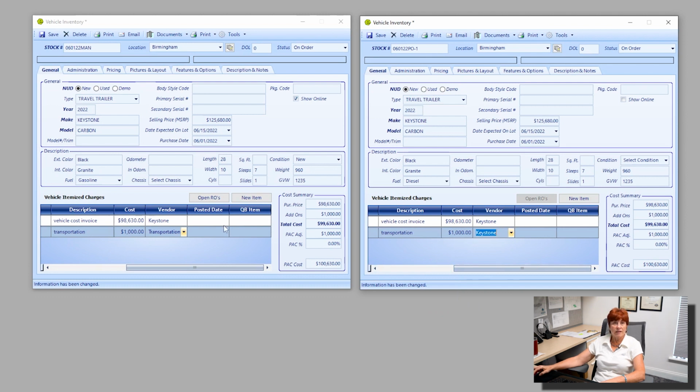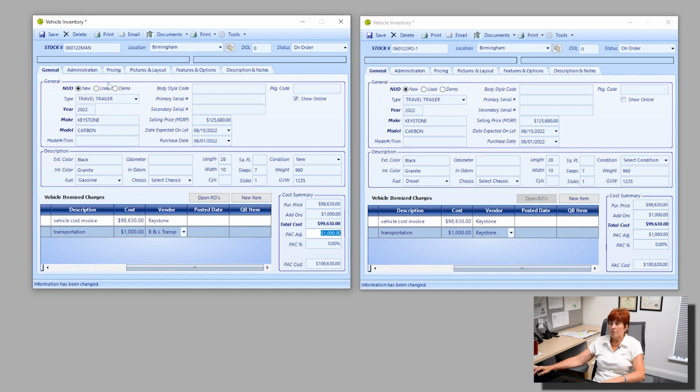All right, now as we're filling in these blanks, please notice the total cost in the lower right-hand corner has automatically been displayed for us. You cannot manually key in these fields, so you will just see these items transposing over into your cost summary on both forms. It's also added in a pack adjustment that I have automatically set up in my system. And if you would like for us to help you set up any of these defaults, please get with us. We'll be glad to help you.